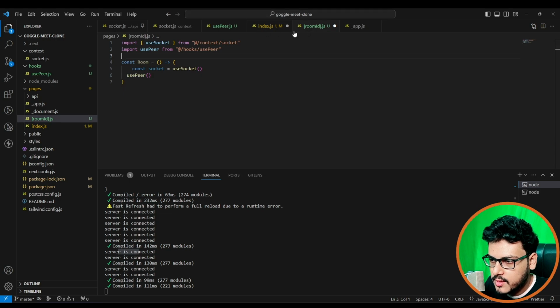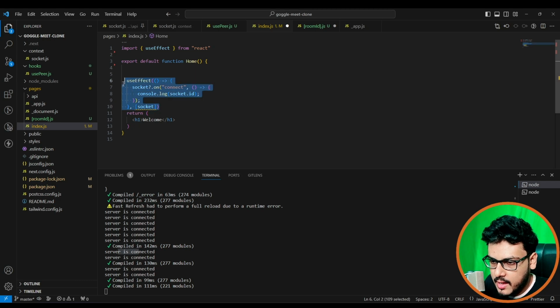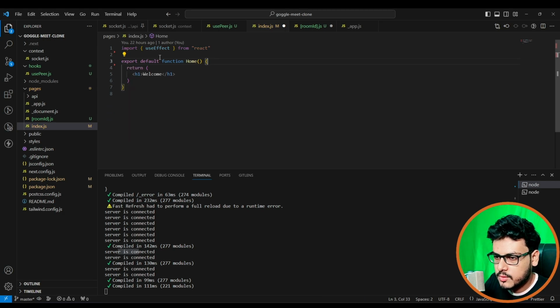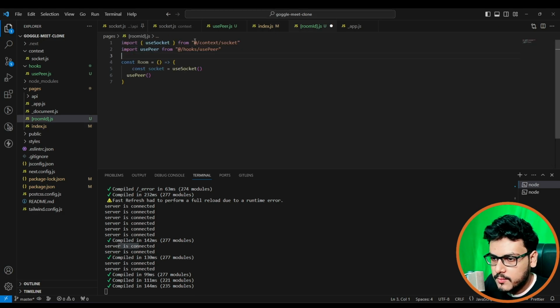We have already cleared that, and we also don't need socket.on connect, right? This was just for demonstration purposes, so we can get rid of this. And do we need useEffect or useState? No, we don't. We need these guys inside a room.